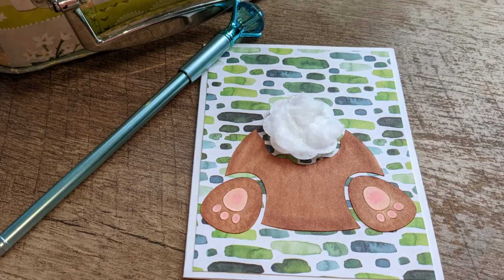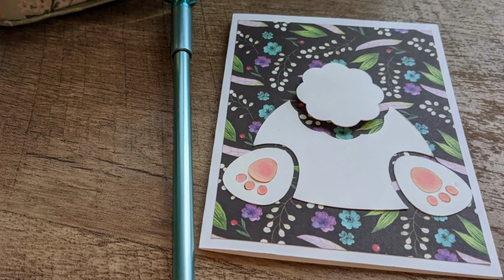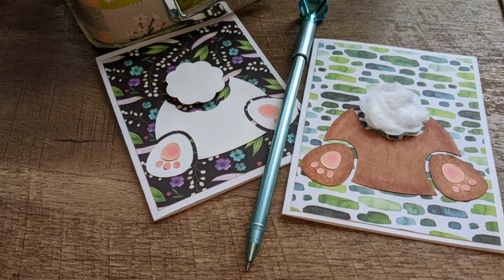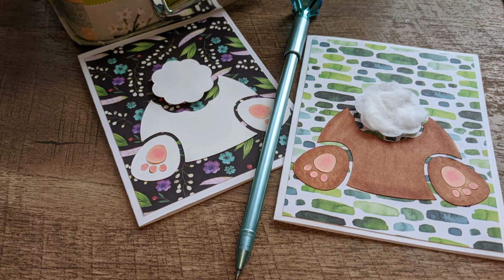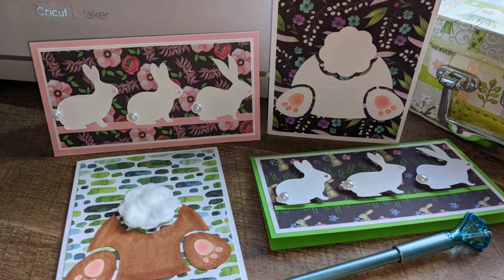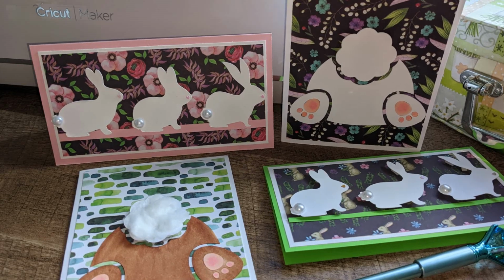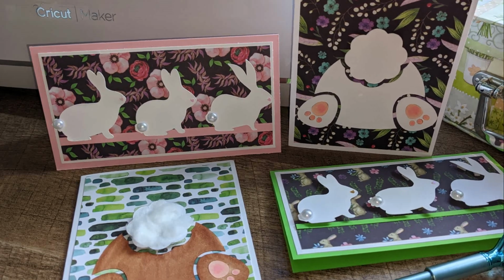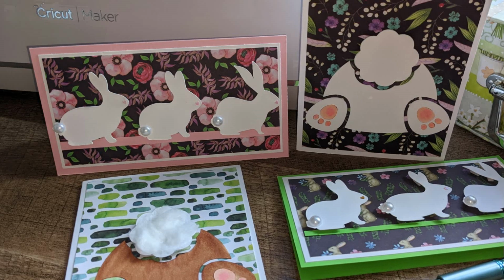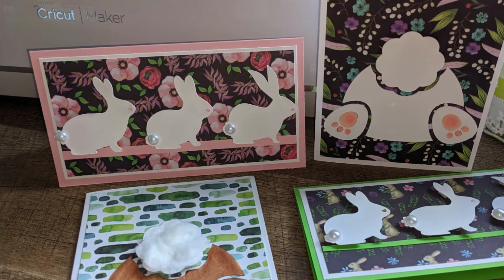And here is a second card that I made, and I just used a white die cut for this one, and I didn't put any cotton on his tail. The second version was stepped up from the first one. Here's a look at all of the cards that I made here today, using my Cricut Maker to cut out my images and some cardstock and pattern paper to make beautiful and cute little Easter bunny cards.